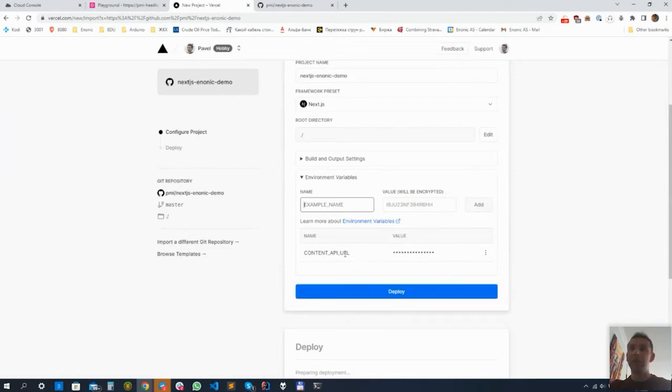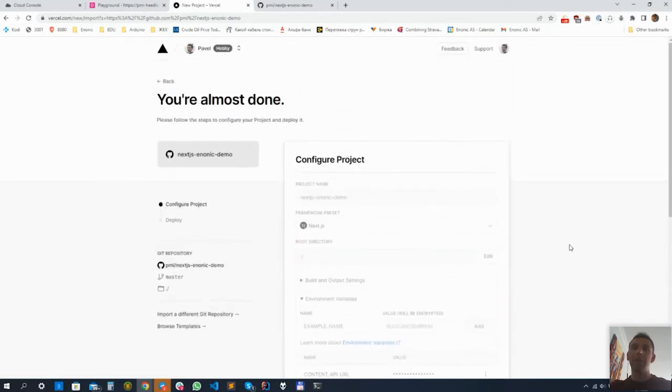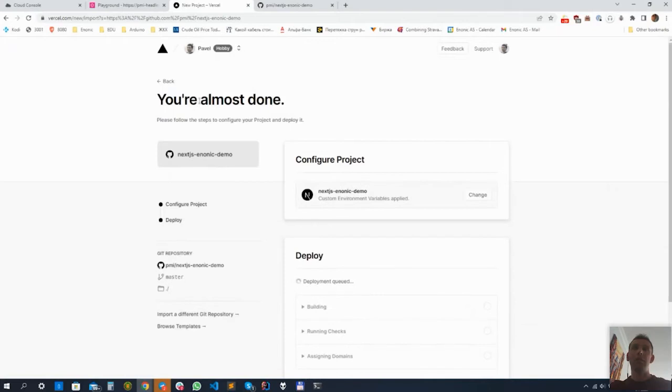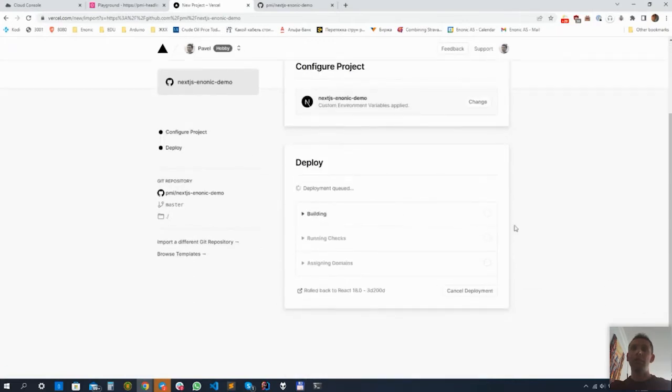Right, here we have this API URL variable, and we have granted access for Vercel to our repository. And now it's building and deploying and doing all the heavy lifting for us. After it's done, it will know how to access the GraphQL that is deployed in the Enonic cloud because of this environmental variable.